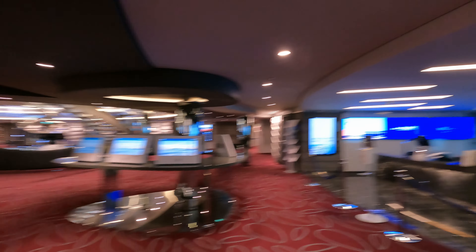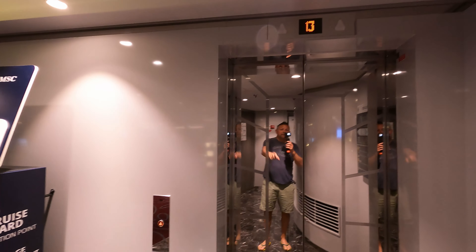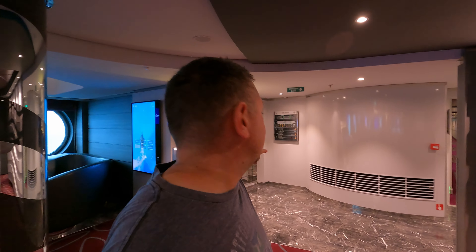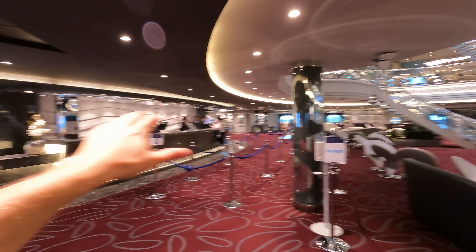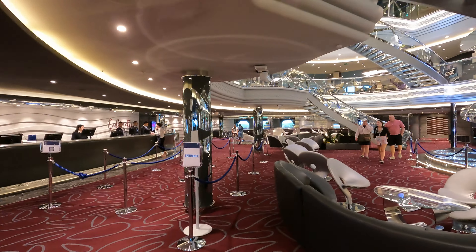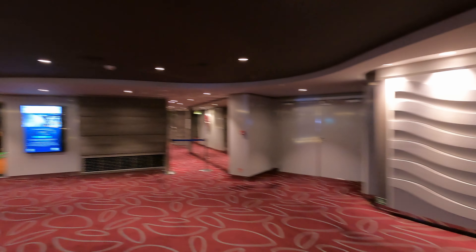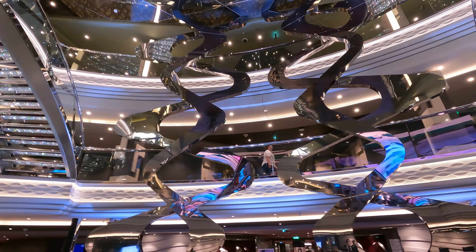Here we are on deck 5, I'm on the port side. I want to show you something really cool — there's a panoramic elevator here that goes from deck 5 right up to deck 15, where the buffet and Atmosphere Pool are. So we can just come out of our room and go right up — really cool, though a little bit noisy. Here's guest services to help take care of everything. If you don't want to use the cruise card machine they can manually do it, or if you want to pay cash. It's just a nice atrium area where you can also book excursions. This is what this ship is about — the luxury and the beauty.